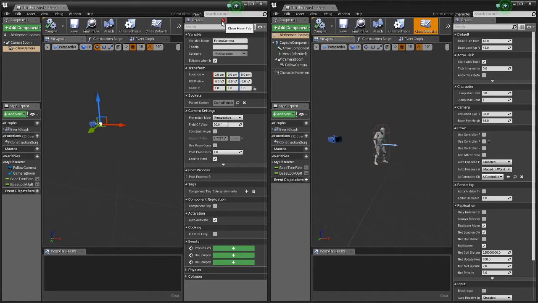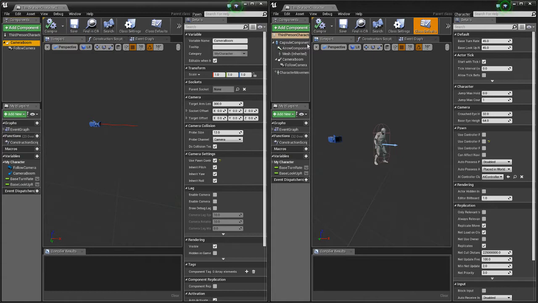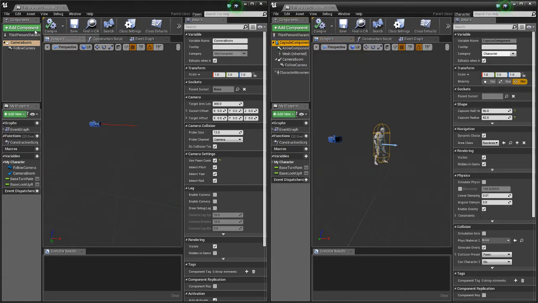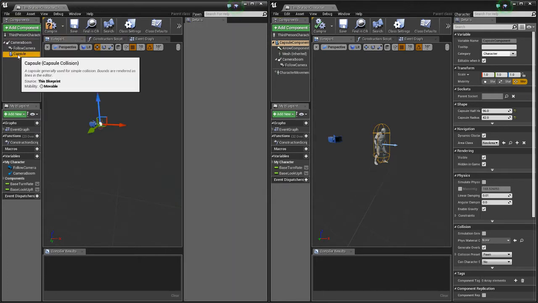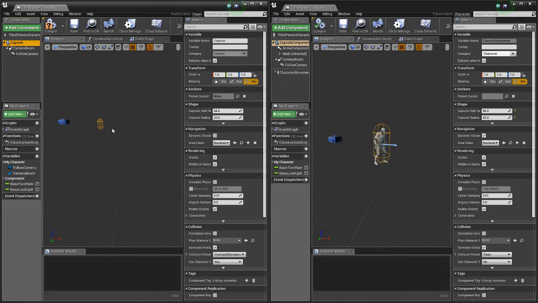Okay, so I'll keep the details panel open. So we have our capsule component at the top, so we want that first. We'll keep it there. Make that the parent. And we want this to be 96, by 42. No, not by 12, by 42. Thank you.